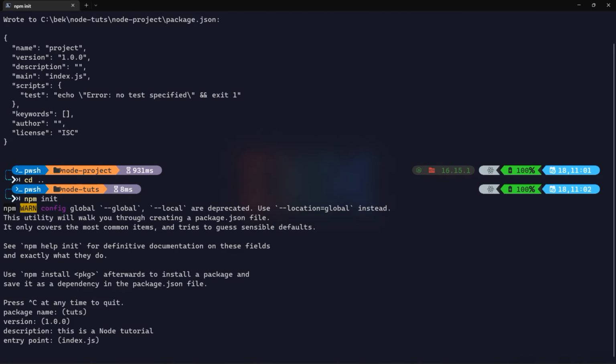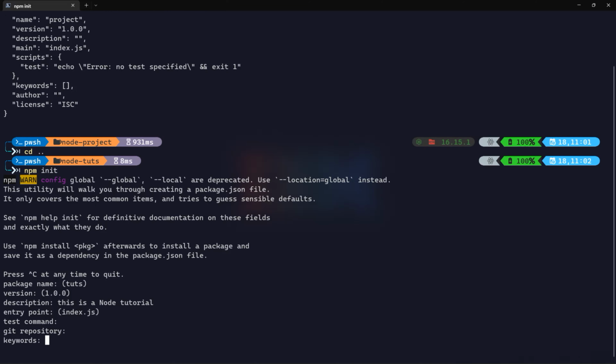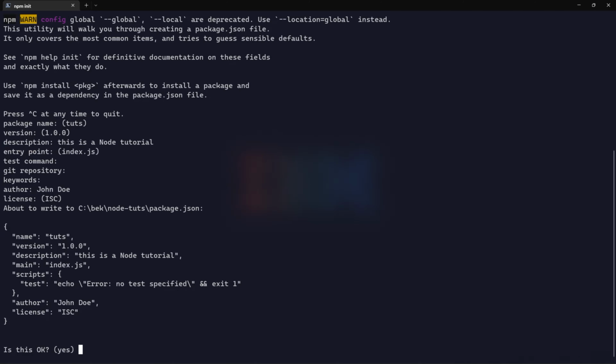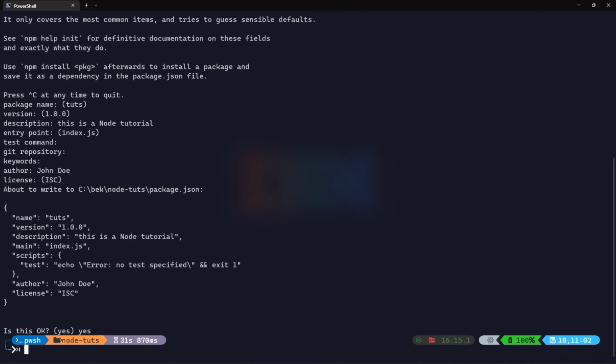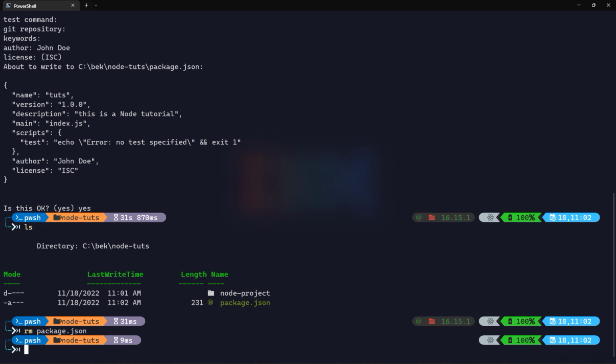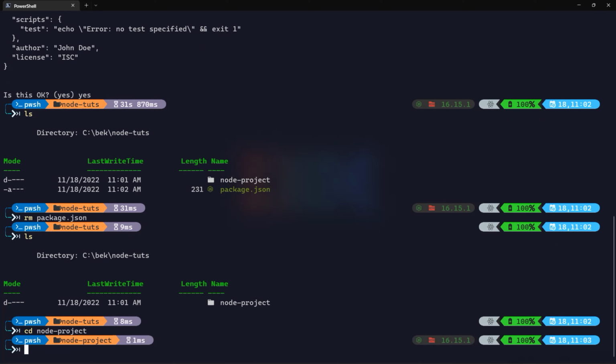Entry point, index.js, fine. Test command, nothing. Git repository, nothing. Keywords, nothing. Author, John Doe. Yeah, whatever, yes. All right, so that's basically it. This is all it is. So let me just delete this package.json.